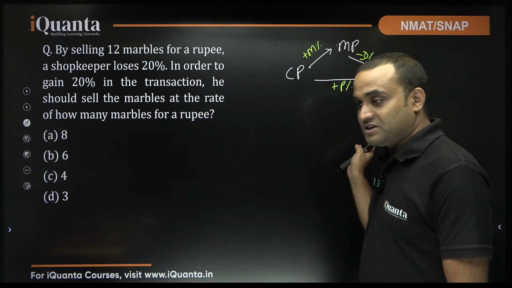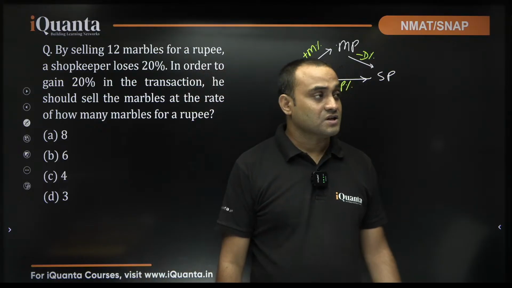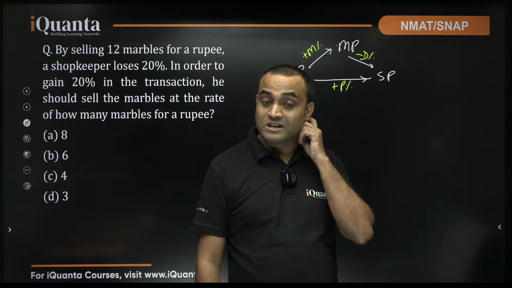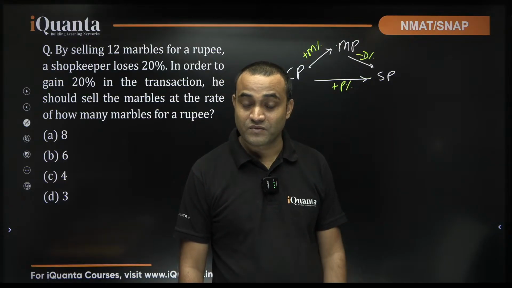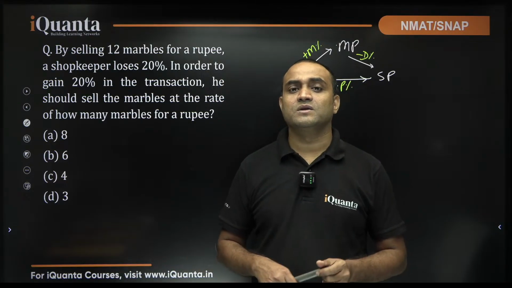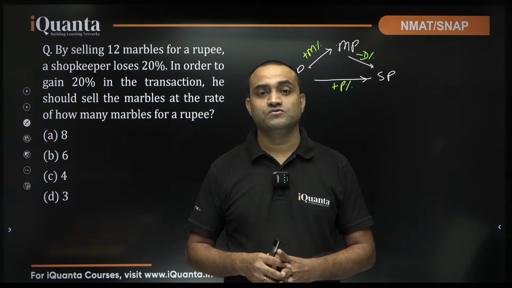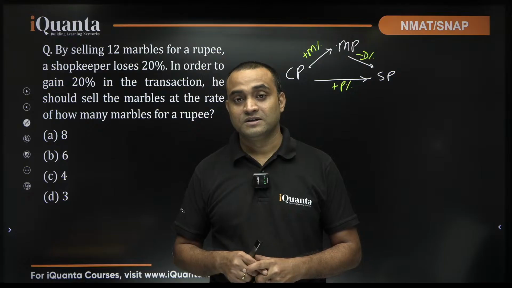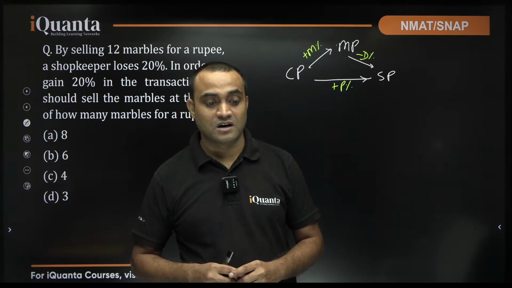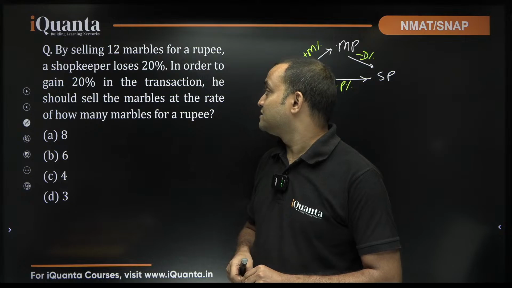So, all of these concepts, if you try solving the questions, most of the formulae that you will need can be taken from this triangle only, apart from the concepts which are based on faulty measurements, right, or cheating shopkeepers. All those are different questions, and we are also going to try some questions on that. All right.